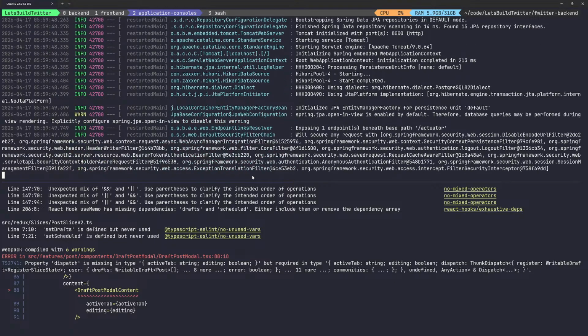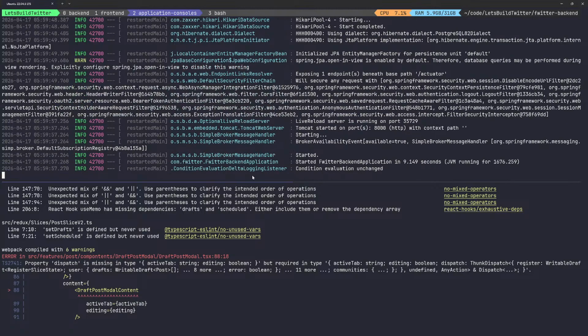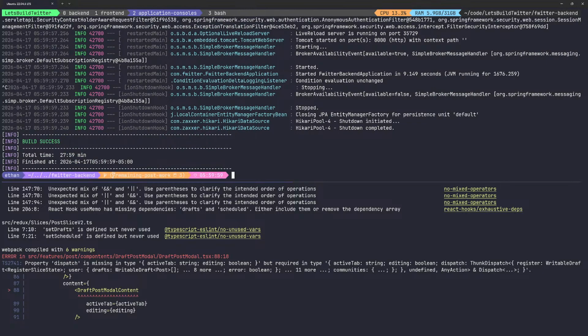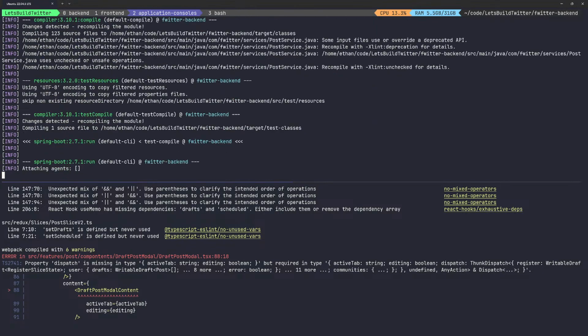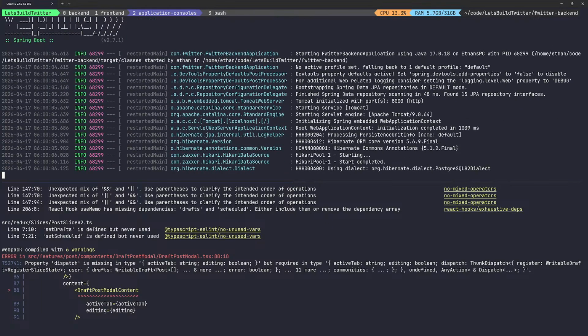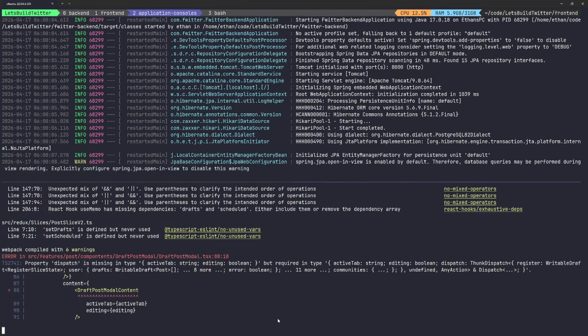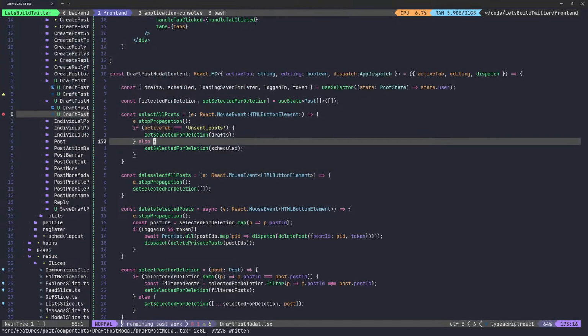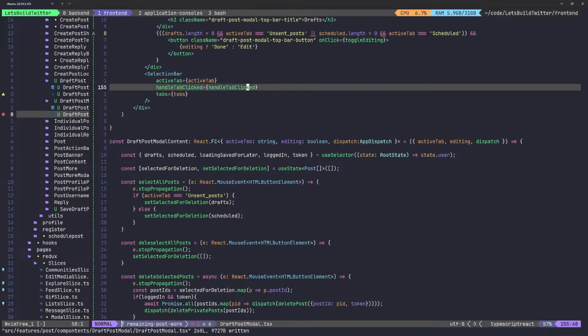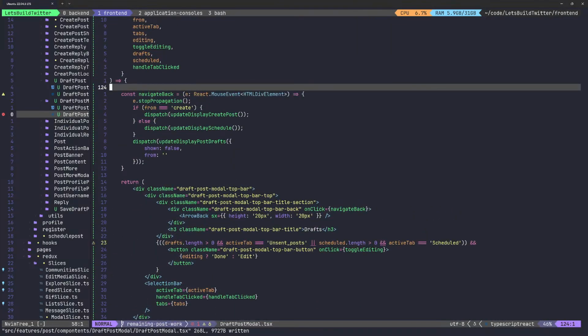I'm going to restart the application anyway for good measure here. And if deletePost works, we will probably take a quick break to grab some coffee. Oh, and our post draft modal content is broken. Actually, go ahead and pass that data that it wants.